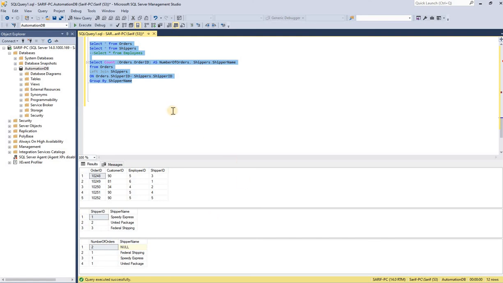Okay, now let's see. So we found federal shipping is 1, Speedy Express, United Express, all of them we found 1. So it means it's the common one, 1, 2, 3. Okay, federal shipping, speedy, federal shipping, united, right?